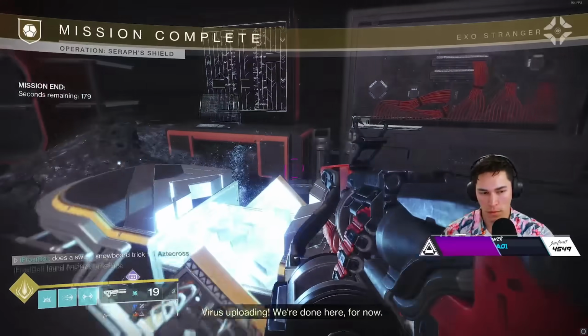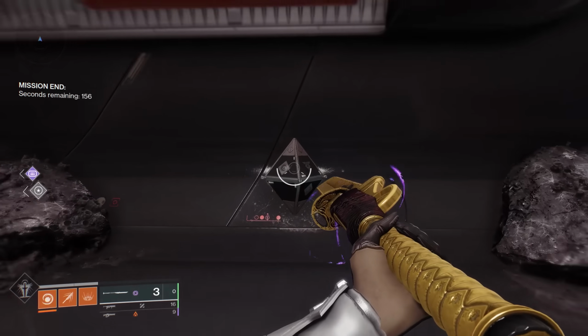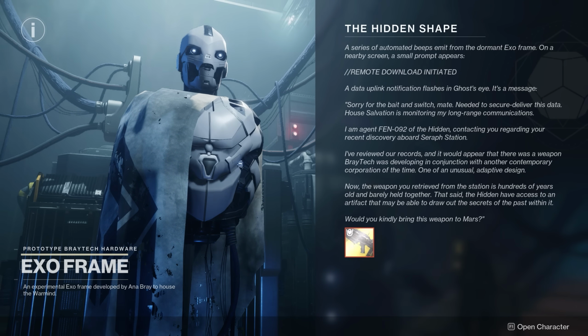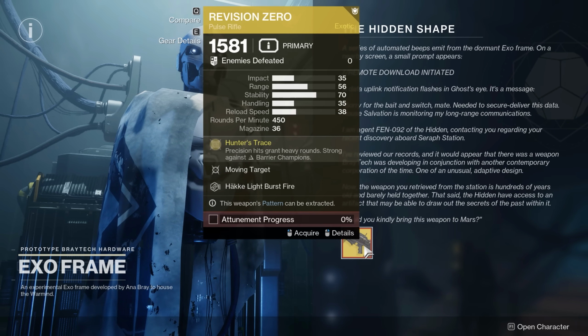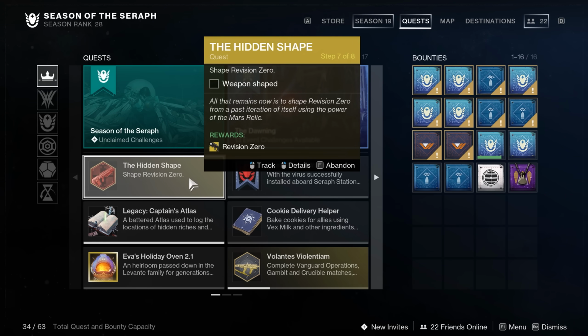Open the chest at the end to get an ancient prototype schematic. Also, there's another Rasputin node in this room. Now after completing the mission, you'll have a short discussion with Clovis at the exo frame, and you'll receive the Revision 0. Now the next quest step is actually to head to the Enclave to shape the weapon.